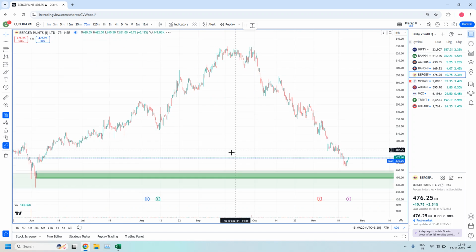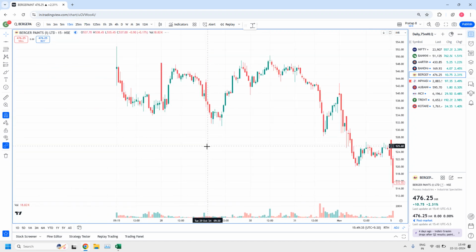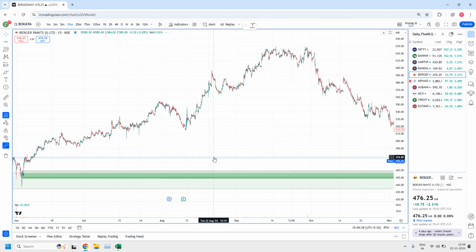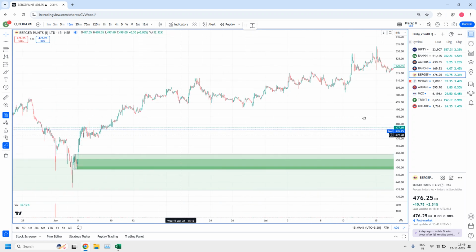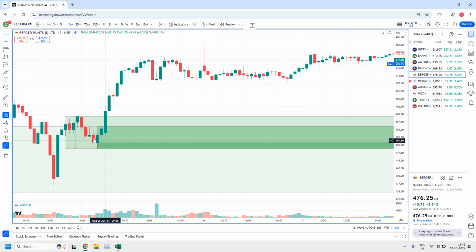So go to the 75 minutes time frame. Here we have a 75 minute zone. So this is a failed ERC candle as a leg in, as a rally. You have two base candles and again a rally candle. This is the 75 minute zone. This 75 minute zone again we fine tuned with the 15 minutes time frame. Here you have an excellent 15 minute zone. We have a drop, 1, 2, 3, 4 base candles and then a rally candle. So that way we have drawn this 15 minute zone, with zone high and zone low.